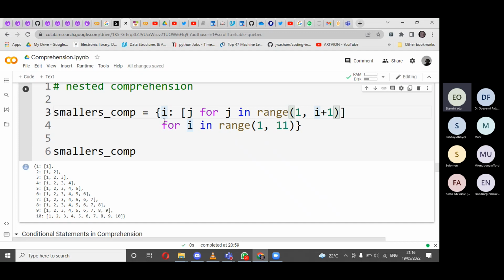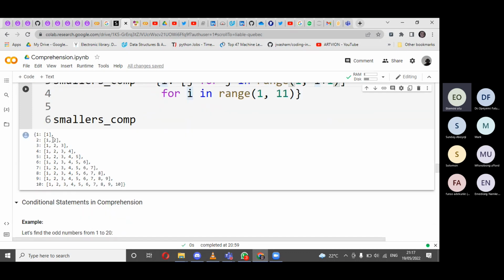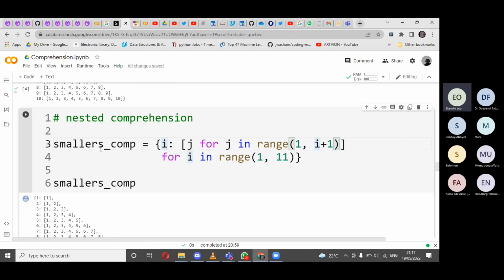Okay. So you can see I comes out on its own, colon, as it is in a dictionary. For J, you now started looping. This particular one is for J, so any value that we have inside this square bracket is for J. And this one, for I in range(1, 11), is just for the values of I. So it's going to come out as 1 to 10, and this one is going to come out as 1 to the value of I itself. We can see that the time we call smallest_com, this one comes out exactly as we wanted. So this one is simpler and more explanatory, in just 2 lines of code.